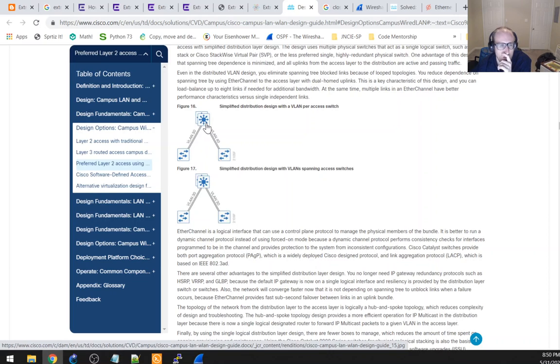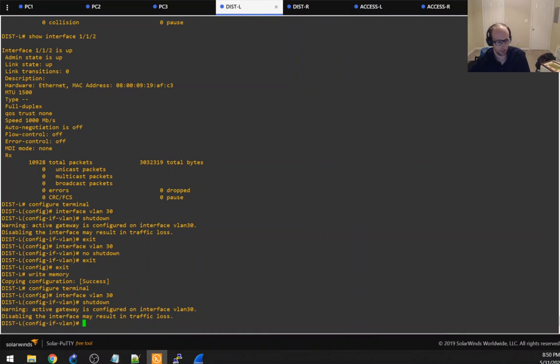We only needed those active gateways on this sort of topology where we've got different VLANs, but we can make it even simpler than that by just spanning VLANs across the access switches, and then you don't need any layer 3 at all.